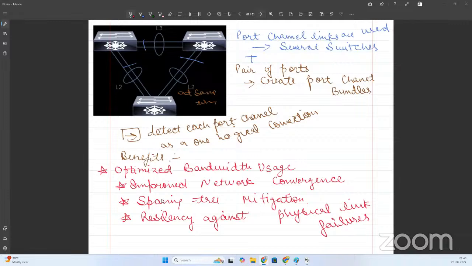Let's explore this thing in detail. Ma'am, before we move on, can you let me know, let's suppose the traffic is coming from switch one, and between switch one and switch two I have created one port channel. How will my packet decide which interface or which algorithm it will use? Will that packet be load balanced, or how does it go? Can you explain a little bit?